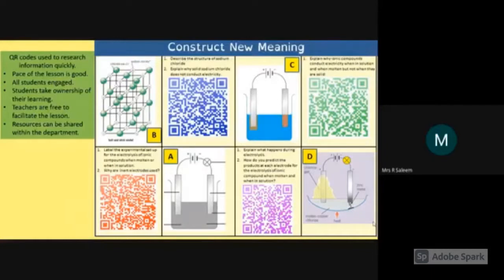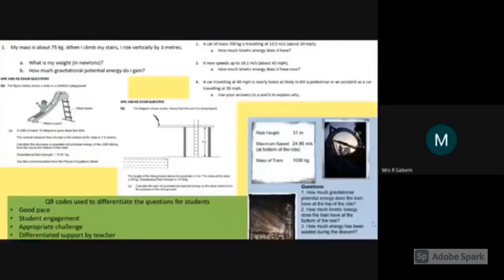This activity allowed the pace of the lesson to be very good. Students took ownership of their learning. I was free to move around the classroom and support those students that needed extra input from me. And I was also able to share this resource with other people in the department so they could use it for their lessons as well.